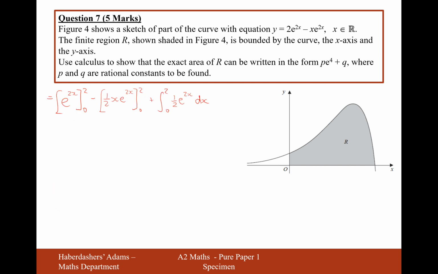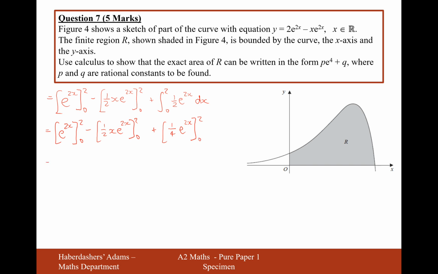We get this expression here. So let's do the final integration bit at the end before we start substituting in. It's nice to substitute it all in one go, in my opinion. So that's the first bit now done. And then the last bit, the integral of this bit is going to be 1/4 e to the 2x. So we divide by 2 again, but we've already got a half there, so it's now 1/4 from 2 to 0.